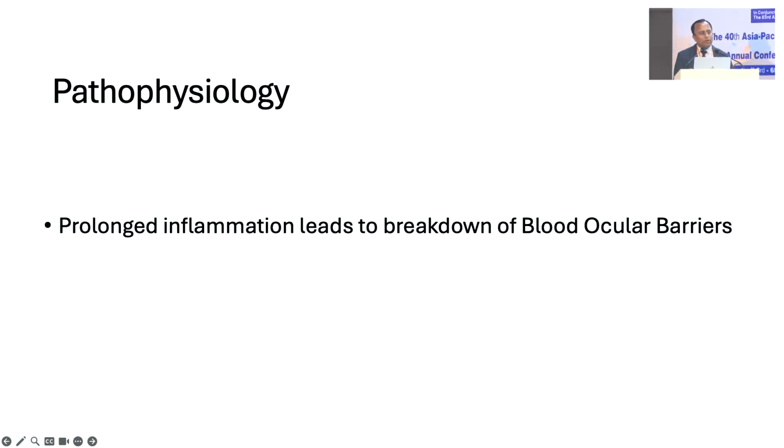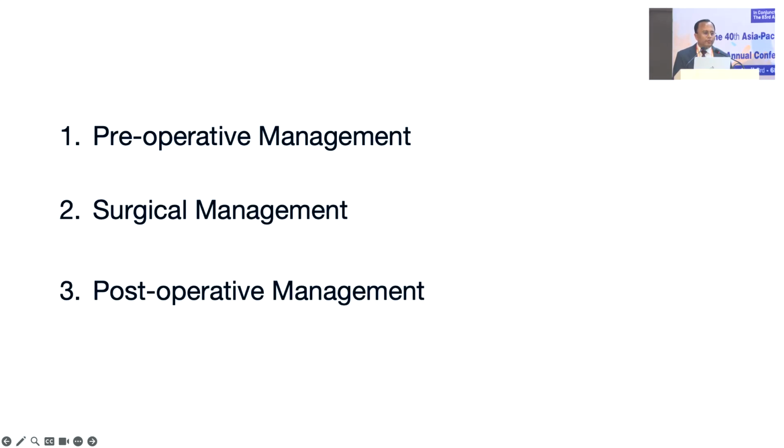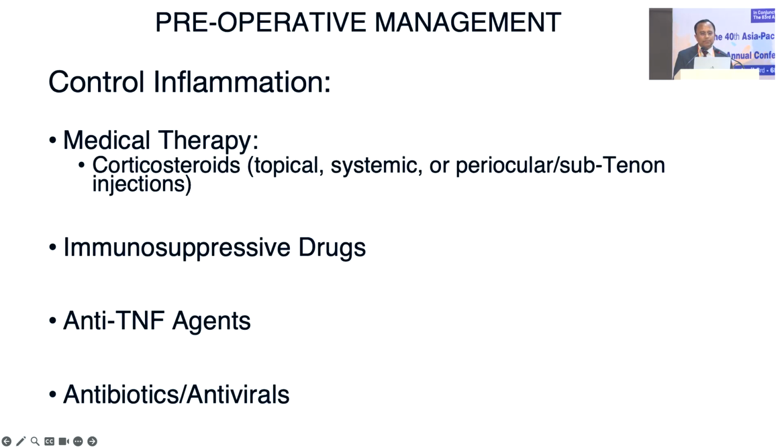We all know that this prolonged inflammation in uveitic eyes leads to breakdown of the blood ocular barrier, and that leads to cataract formation. And many times using steroids for a very long time may also induce cataracts. Well, we need to focus on the pre-operative management, the surgical management, and the post-operative management in these cases.